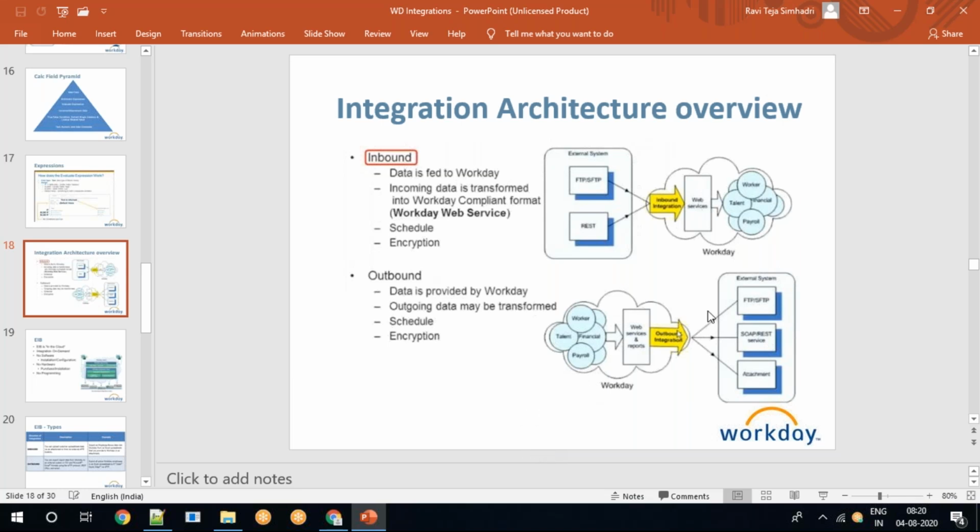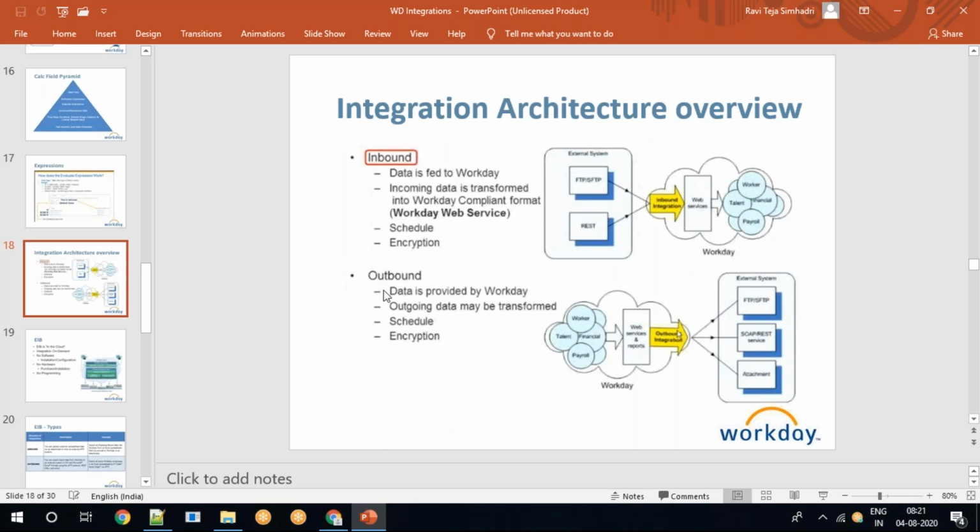So that's outbound and this is inbound. Where you are standing represents what kind of information you are receiving, or rather which way of integration you are doing, whether it is inbound or outbound. As we represent Workday, we stand on Workday and say if we are sending data to outside, we call it an outbound, and when you're receiving it, you call it an inbound.